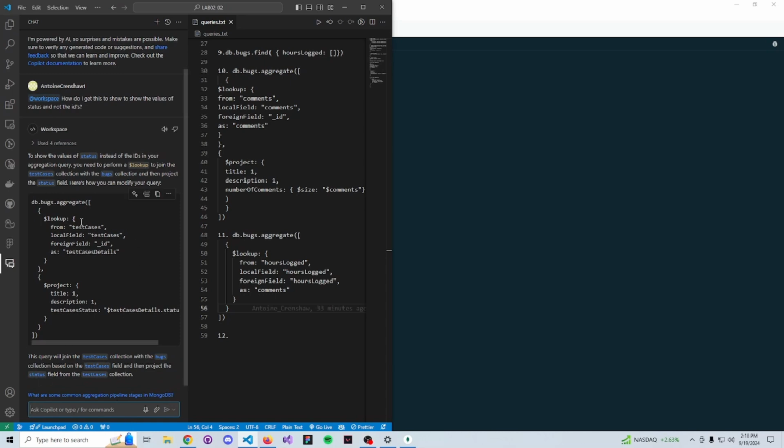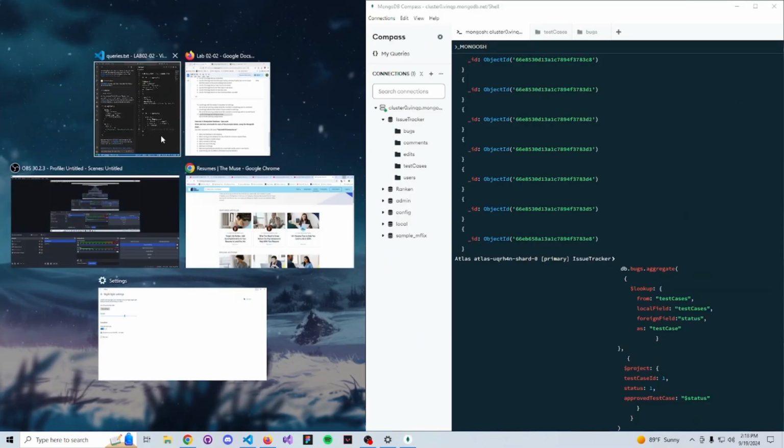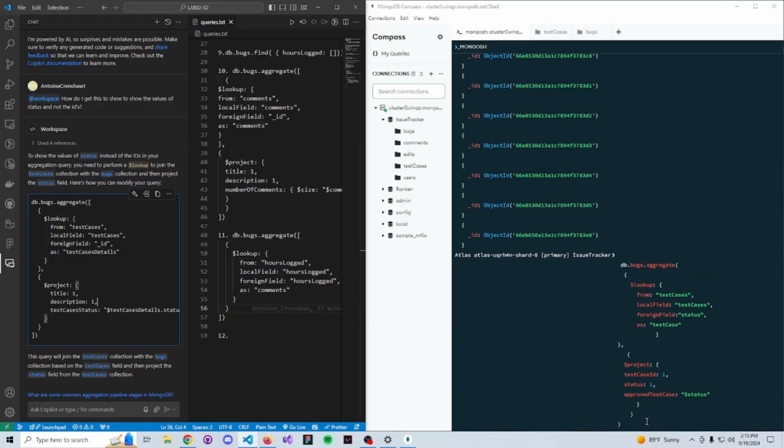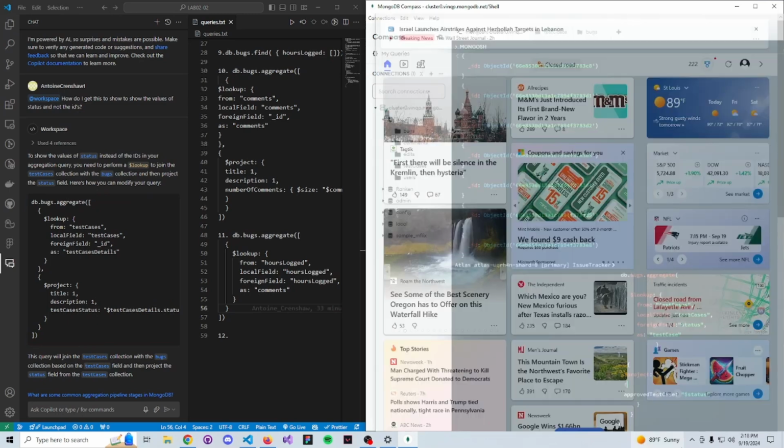Isn't that what I had? Test case ID, test case details, dot status. Oh, you're supposed to tie the status to that. There's no title description, but oh, actually, I'm forgetting you can grab the values or the fields from bugs and place it in there. Okay, that actually makes a lot of sense now. Why do they put title and description?